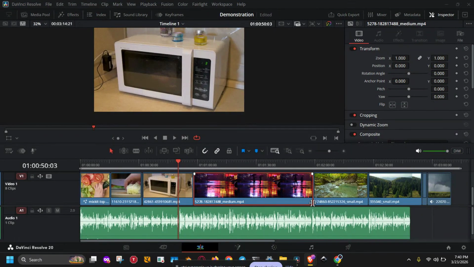If you want to make your edits feel smoother, more cinematic, and much more professional, learning how to add video transitions in DaVinci Resolve 20 is a must. In this quick but complete guide, I'll show you exactly how to apply transitions between clips, how to preview them before you use them, what to do if a transition won't drop onto your cut, and how to adjust the timing and settings so everything looks clean and polished.